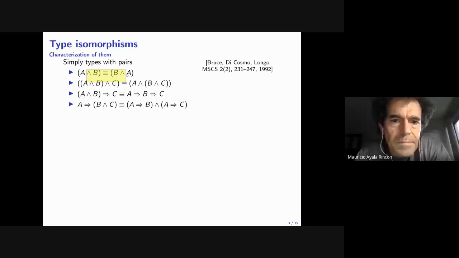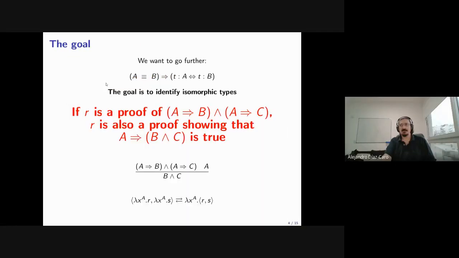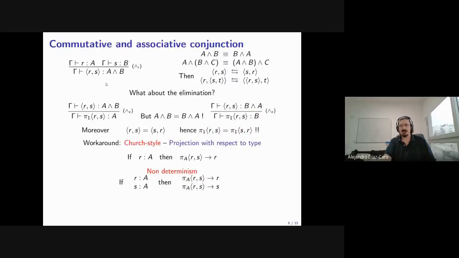Yes, very nice. Well, I think this non-determinism comes only because you are dealing with the Cartesian product and the intersection. No, it is not one of the operators alone, it's combined. Yeah, it's what I explained in this slide. The non-determinism is because you have commutative pairs. If you have commutative pairs, you cannot project with respect to position, because it doesn't make sense, there is no position. So we have to project with respect to the type. But then you can have a pair where there is more than one proof of some type, more than one term of some type. And that gives you the non-determinism.